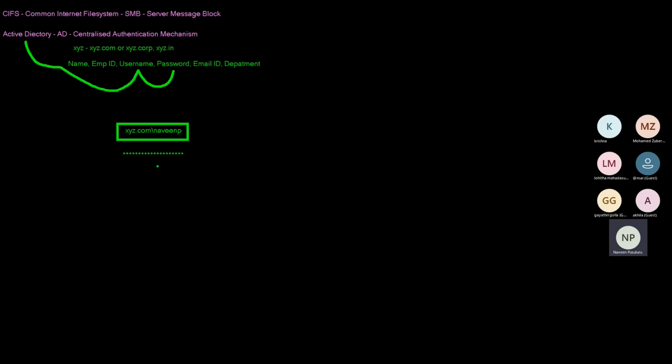Same thing, not only this. By using this particular account only, we'll log into our storages, we'll log into servers, whatever is related to our office, everything we will log in using this Active Directory username and password only. By using this username and password only, you'll be able to access everything.